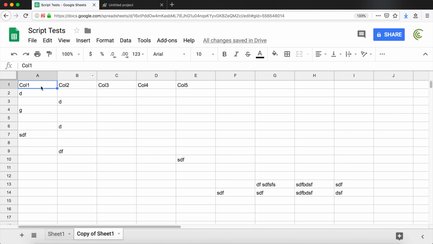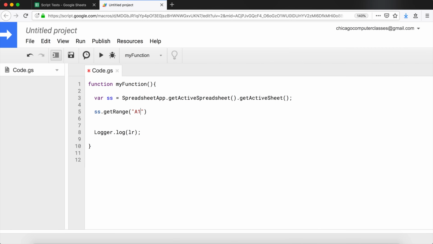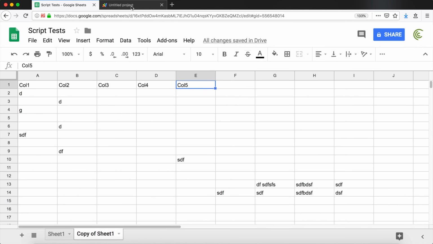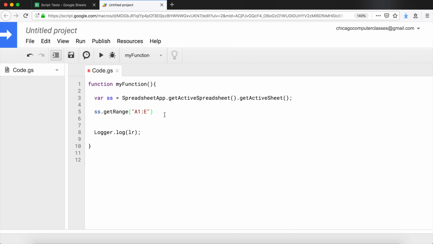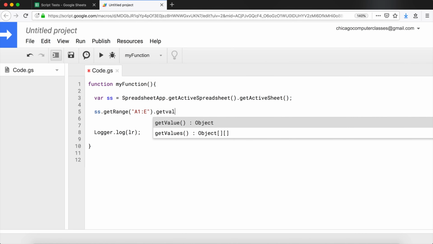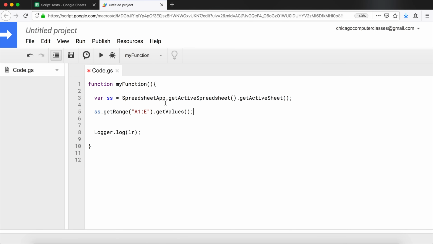I'll go from A1 through E open-ended, which means all the way down. And we're going to use get values to put that whole thing in an array. So let's do our range and save.